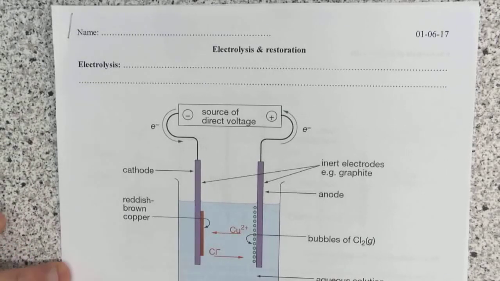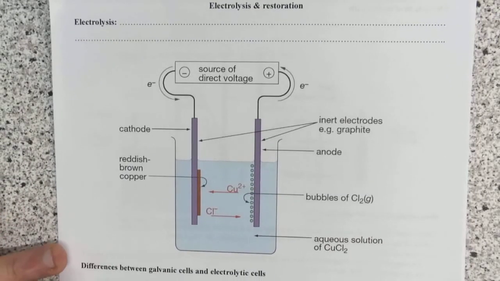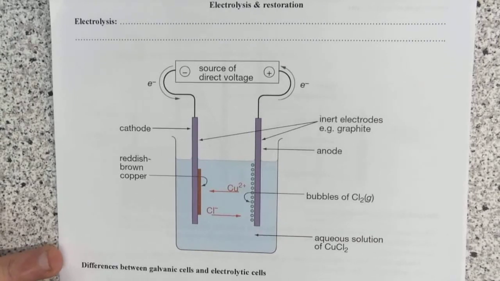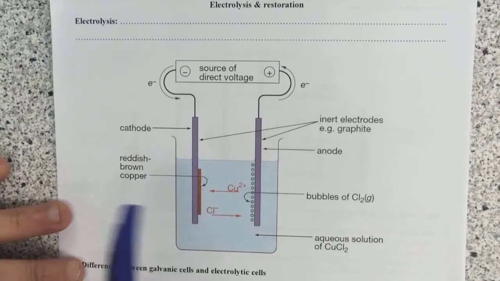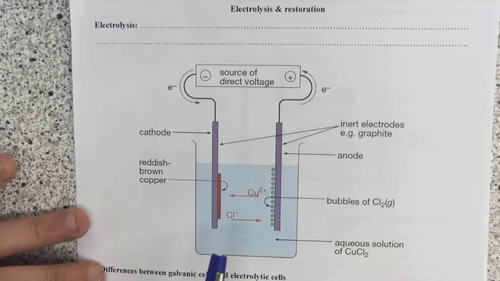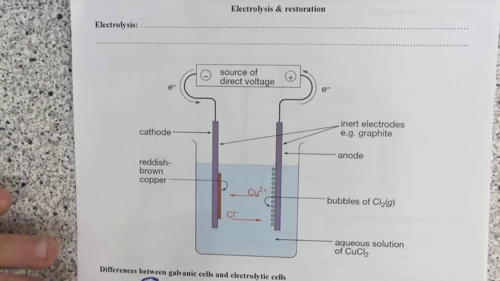Okay, so last time we were here, we started looking at electrolysis, and we talked about how very different it is to galvanic cells. Can you give us one quick difference, Clay? Paul? There's a source of direct voltage, so it switches the way the electrons flow. Correct. Whereas a galvanic cell does what? It's like a battery, so it actually produces the voltage.